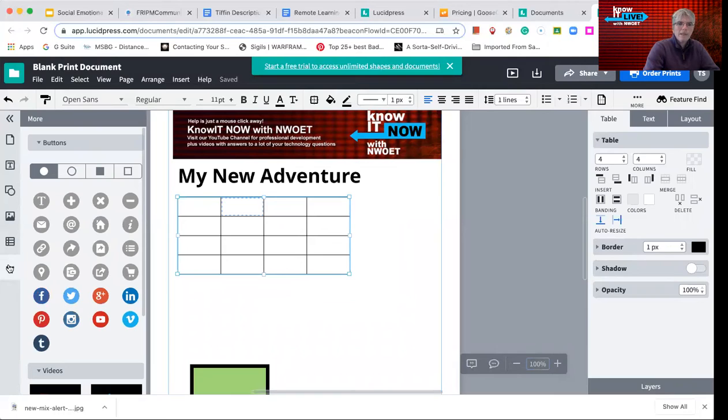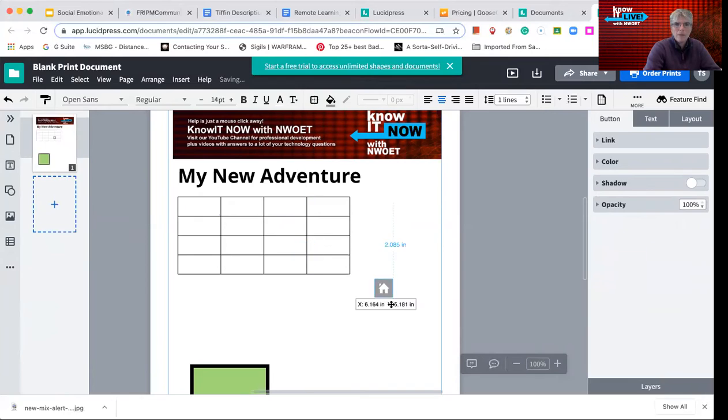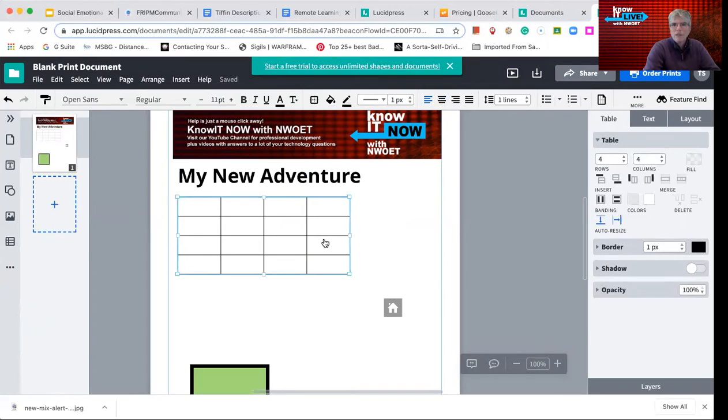Now, like I said, this button, the dots, bring up the more stuff. So I can put in buttons and then have those buttons function in some way. So if I want to put a home button here, and every time something's selected, look at my right pane, it changes. So how do I want my table to change? What do I want my border to be? Oh, also, word to the wise, if you ever want your table not to be seen because you think it looks janky, you can make your table border 0, and then your stuff will look like it's just perfectly floating around in there. And I do that with Google Docs.